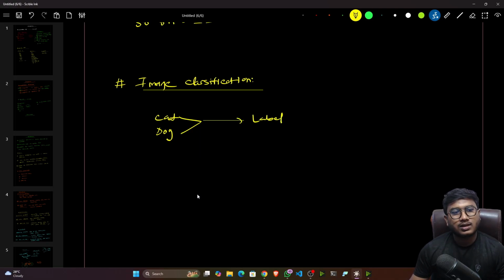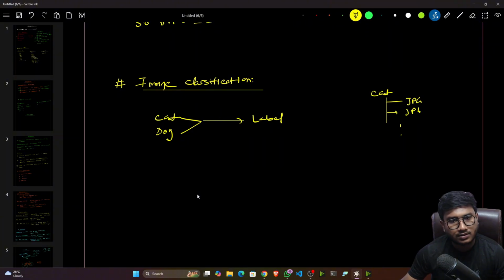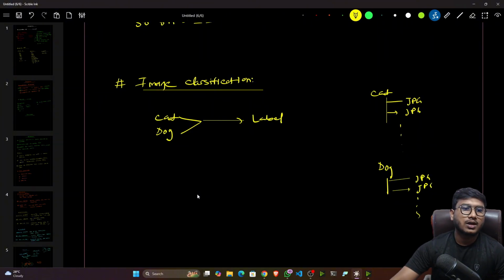How we do the labeling inside image classification, I think you know that. We create an individual folder. Let's say we create a cat folder, and inside that we keep all the cat images. Then we create another folder called dog, and inside that we keep all the dog images. That's how we label the data.